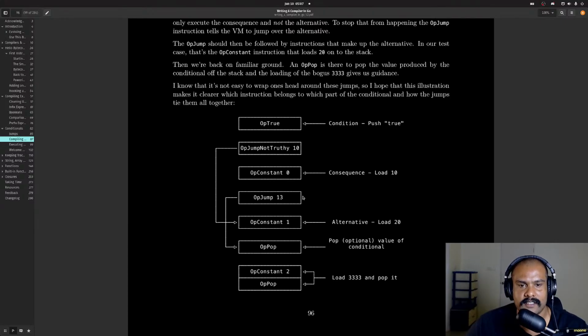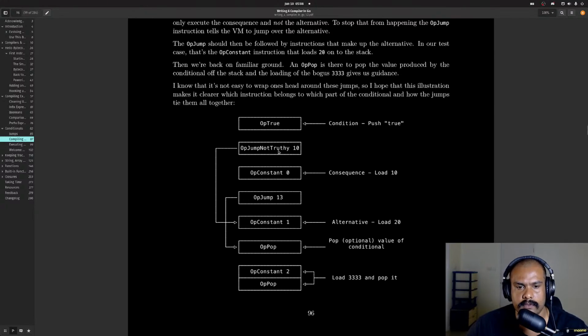Jump is a given. And I guess this one in the VM, if you come across jump not true, we've got to check what the last value in the stack was. I guess pop it. Do we need to pop it? No, just check what it is. Maybe. We'll see how empty the stack is after. So either way, pop it or check it.